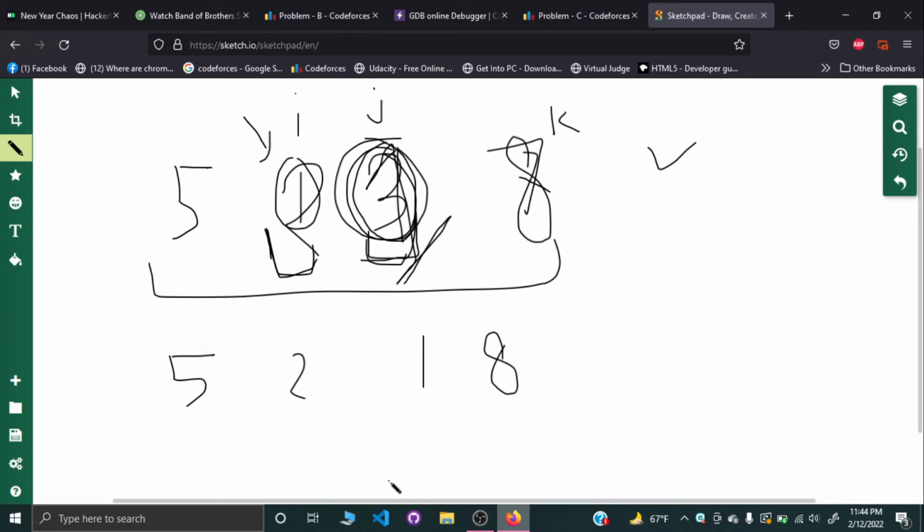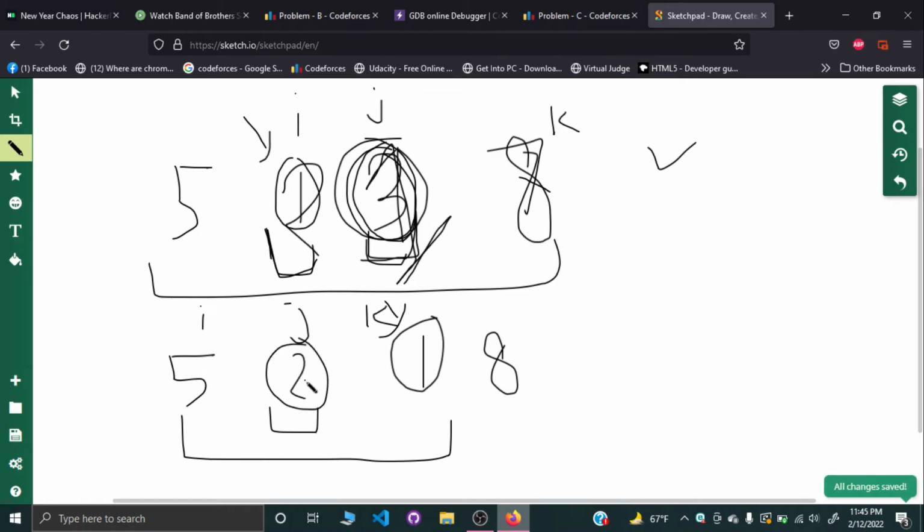Now our task would be to make this odd number an even number. How are we going to do that? If I make an operation here, this is my J, this is my I, and this is my K, what's going to happen?